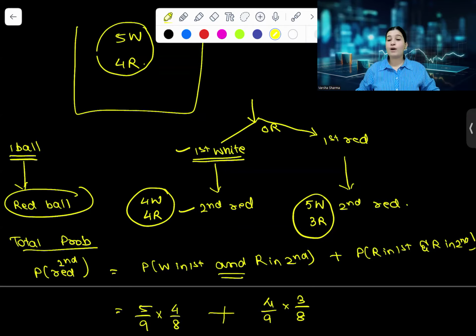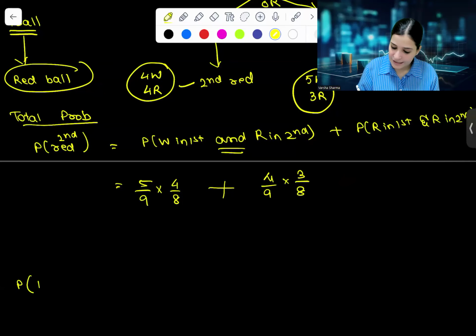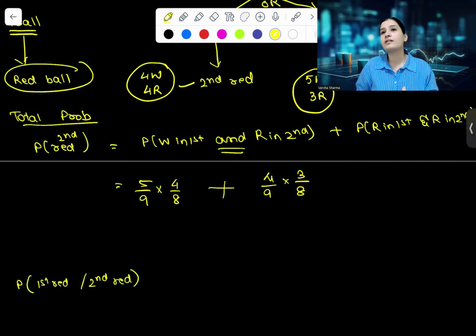Yes, ma'am. So what happens in Bayes theorem is the probability of red has already happened. The second ball has already happened. So what will happen in Bayes? Probability first red given second red. This is what I want to find, but this is completely contradictory to the actual way we write. Because how can I find the probability of the first event knowing that the second has happened? This is not the general order, right? You are making me go against the normal routine, right? Whenever you ask me to go against the normal routine, that is Bayes theorem.